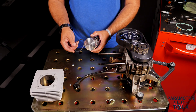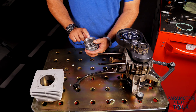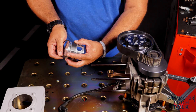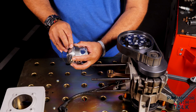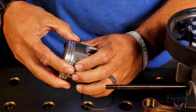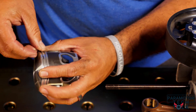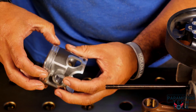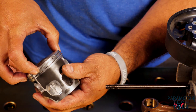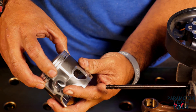Before we begin the reassembly, we're going to install the piston rings onto the pistons. Please notice that these piston rings are offset just for the gap and have little pins on them — that's where the gap goes. Start inserting your piston ring and expand it so that you don't damage the cylinder wall or the piston walls. Make sure that the rings flow freely around the pistons and that you can get a good grip all the way around the edge, so it will be positively sealed into the chamber.